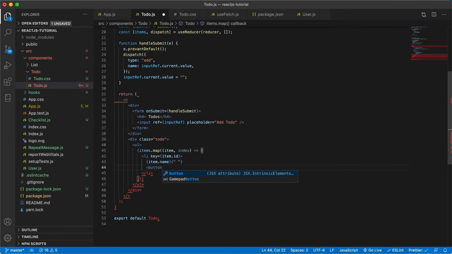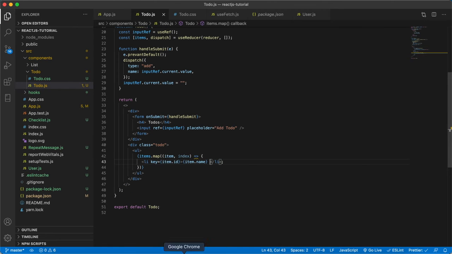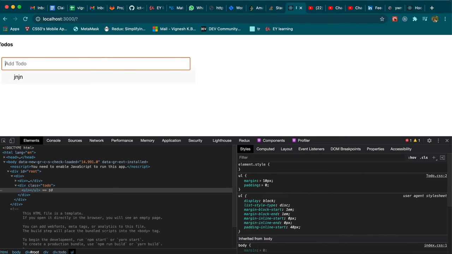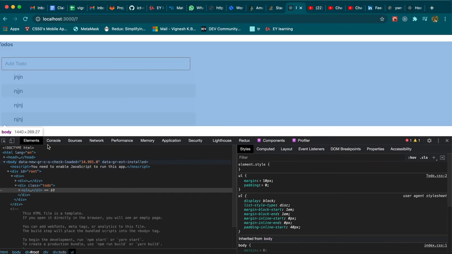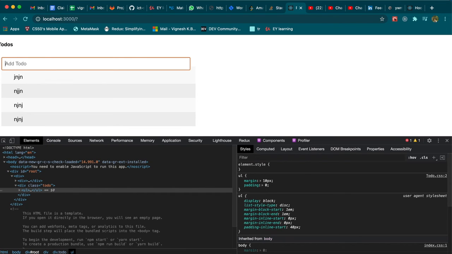So let us stop at this point, just printing the name, and then we'll get it listed below. Now you can see whenever we type and do a form submit, it will dispatch an action, and that is type add, and it will add those to-dos over here. And whenever I tap add, you can see that only the particular UL is being updated. So that is how this useReducer works.